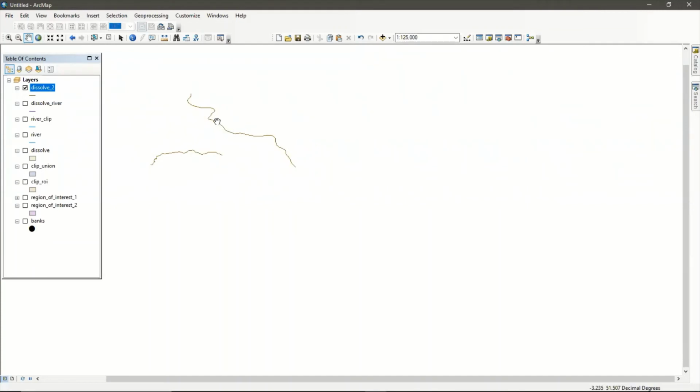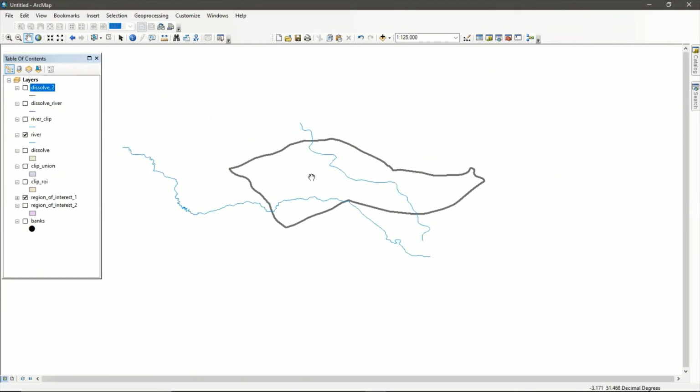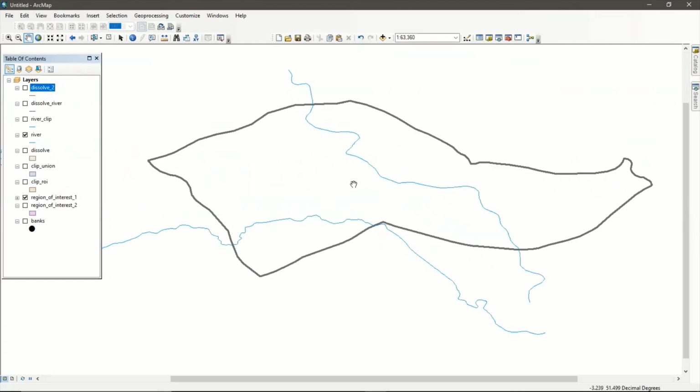So if I want to indicate that soil as a polygon that is following this line of my river, let me just use the original river here. And then I can use region of interest 1, so that, for the purpose of visualization anyway.